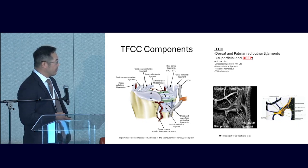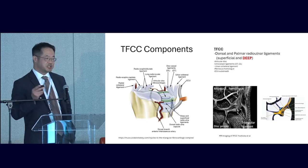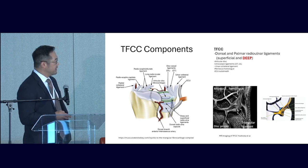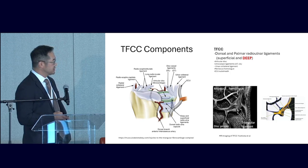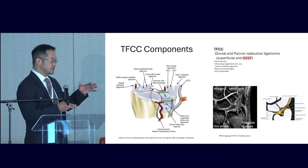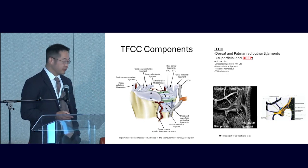One thing this MRI also shows: we're taught that if you see a signal on T2, T2 H2O, then it's an injury, right? If anything lights up. But in the TFCC, what divides the superficial and deep fibers is a ligament called the ligamentum subcruentum, which is like a fibrocartilaginous structure that divides the two lamina. So this is actually not pathologic. You have to be careful.